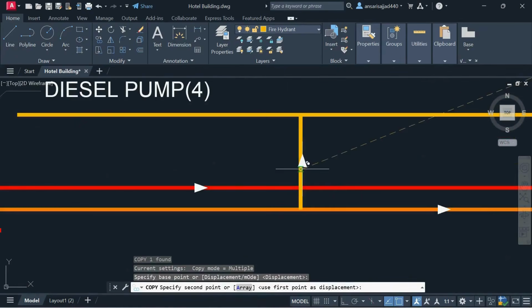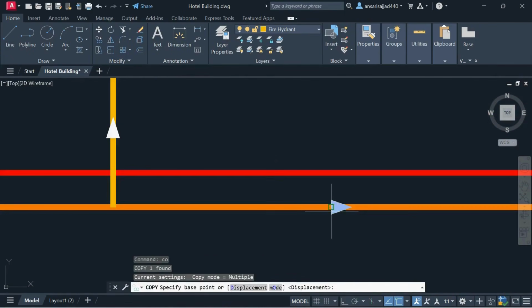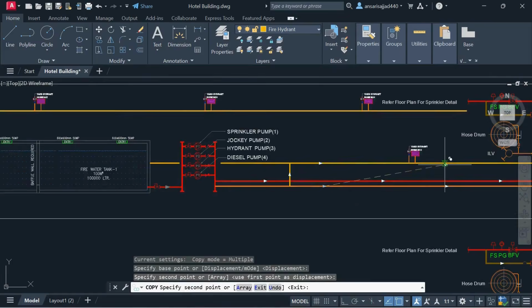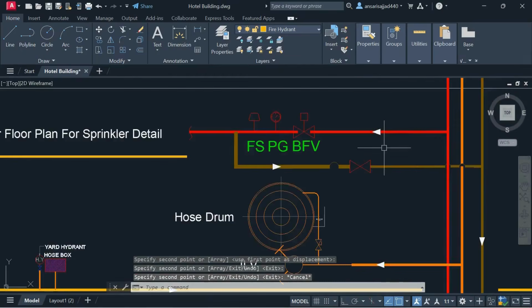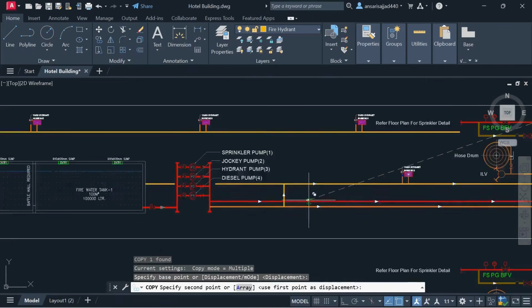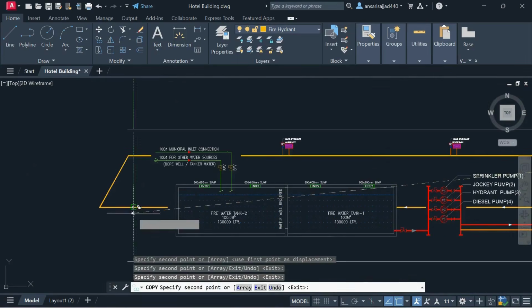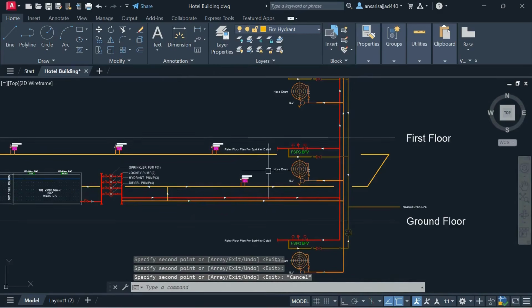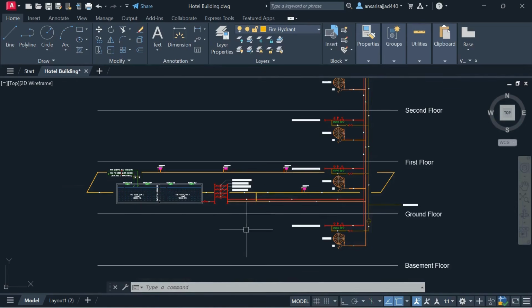Water is going from this side, and now show the arrow direction, supplying water to the yard hydrant like this. Opposite direction, use the copy command, and then see we are supplying water in this direction also, okay. So in this way you have to show the yard hydrant looping, okay.